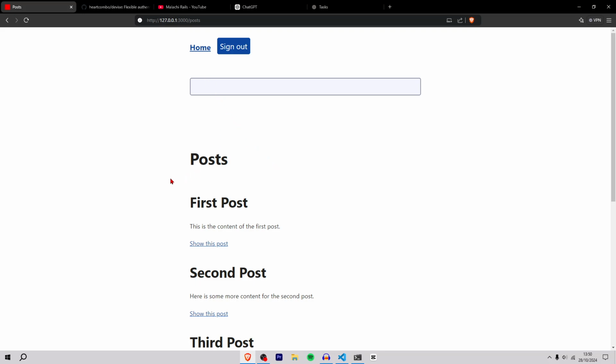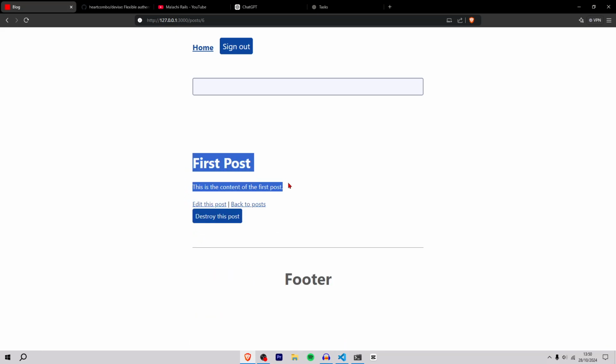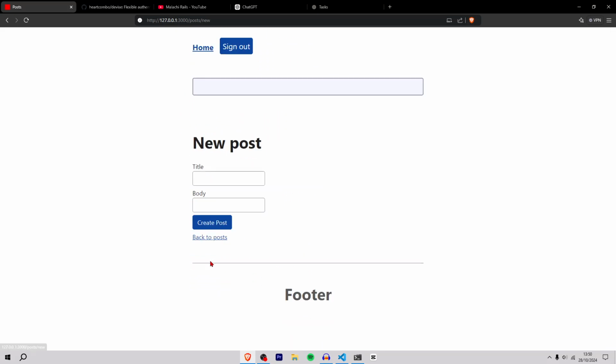Okay, so now that we've done that, I want to attach the post to the user. The way that we're going to do that is we're going to add a user ID to each post, right? And then in the form, when we're creating a new post, we're going to have a field here, let's just say user ID, and it's going to be inputted with the current user's ID. Then that way we'll have a link between the post and the user ID, and we'll be able to check which post has the current user's ID, and that's how we're going to link the two. If it doesn't make sense now, don't worry about it, that's fine.